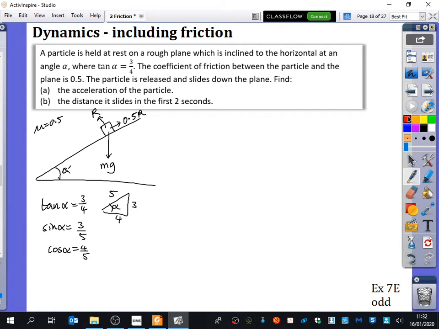Now we're going to come back to what Hamza said, which was to resolve the mg. So we get mg cos alpha, mg sin alpha. Now you probably don't need a special diagram for this one, but I'm doing it anyway. r, 0.5r, that's the friction. mg cos alpha, mg sin alpha.